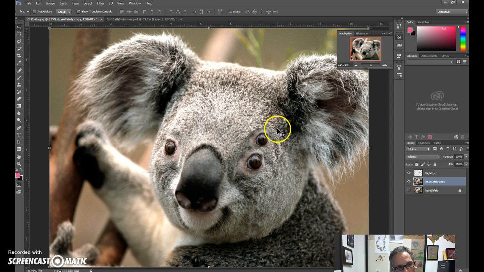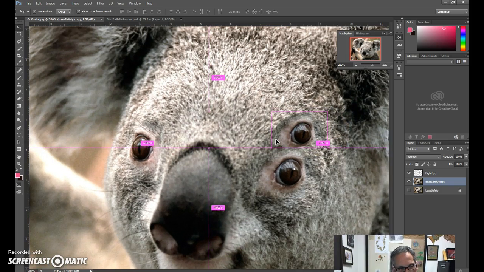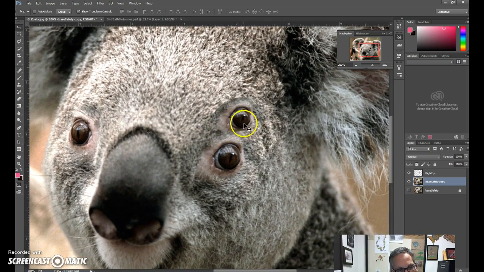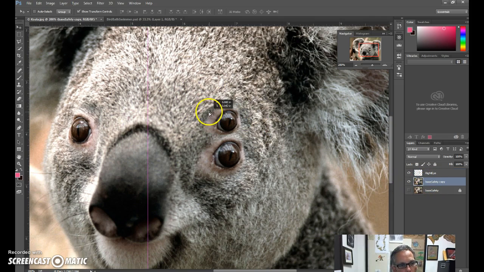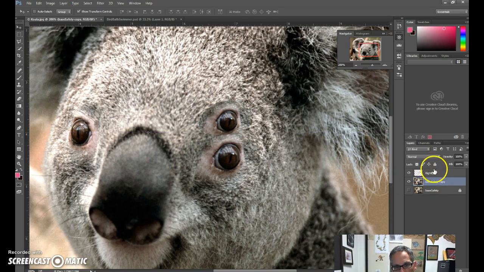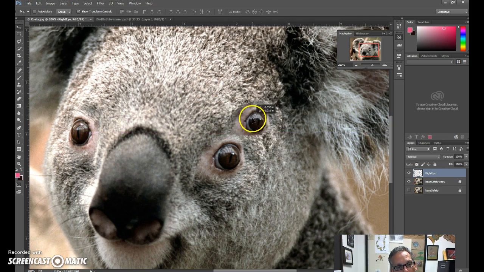And what I want to try to do, if I hit Control plus, I can get a little closer to that. I'm going to hit my space bar. And I'm going to hit Control Z, my right eye layer. And I can move that to wherever I want. Okay? Now, one of the things that I want to do is I'm actually going to lock that layer so I can't keep messing that up. I'm going to move that around here.